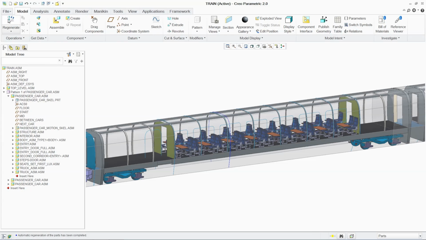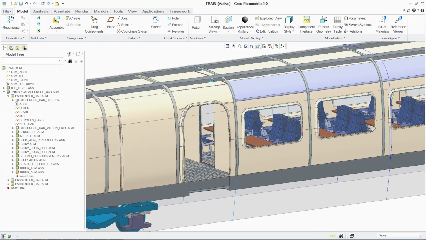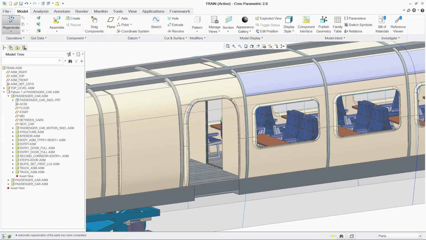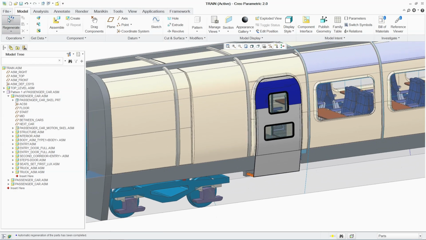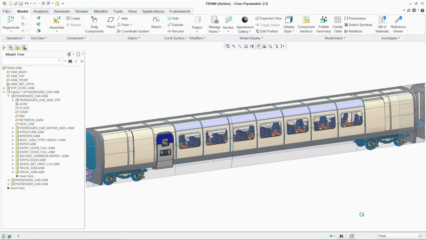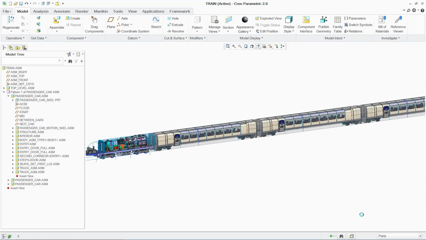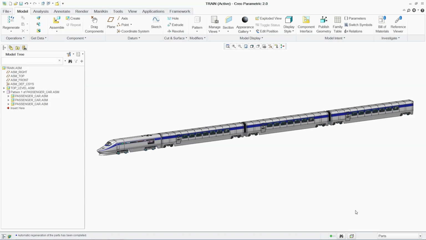PTC Creo Advanced Assembly Extension enables more effective collaboration for design teams who need to work concurrently on assemblies. And with additional tools to support the generation of assembly variants and creation of assembly process plans, AAX can help you to drive greater productivity within your product development process.